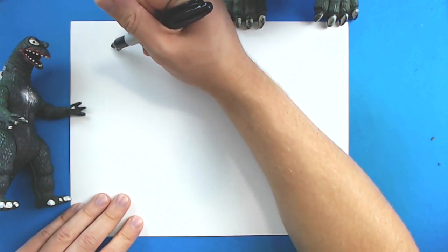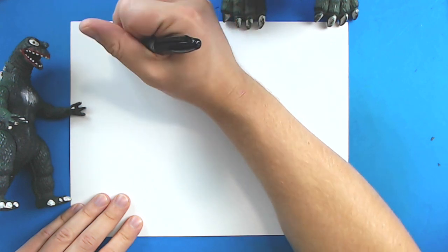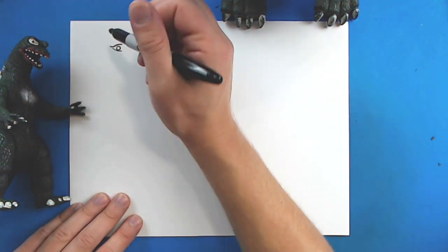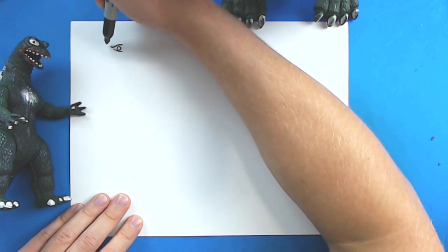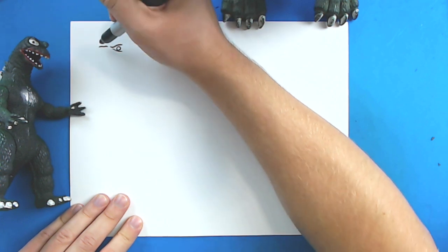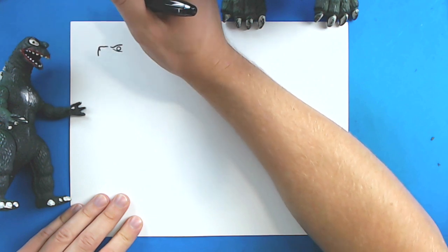Then right above it, I'm going to start a line that kind of goes down and then up like this around the eye. Then I'm just going to draw a little line underneath it like this. Now, starting right here, for his nose, I'm going to draw a line that goes down, up, and then down again. And then I'm going to curve this line in. And I'm going to draw a line that goes down here like this.